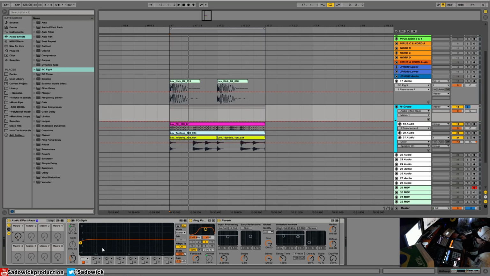Super fun times. I can also map all of this. Oh, I can map the wet/dry of the reverb to macro 1, and I can map the decay time to macro 1. So I have all these things being manipulated by one knob, and I have it here in front of me. It'll be mapped to your controller if you have one, and it's really useful for getting complex effect ideas very easily done, like controlling it with one knob instead of automating 4 values or more. It's just automating one value.